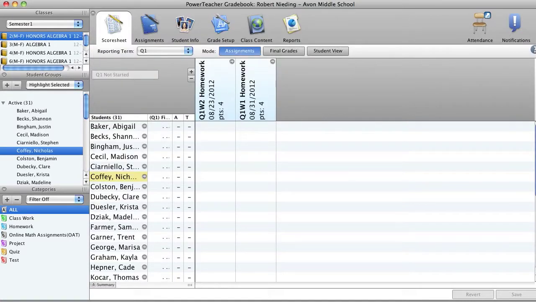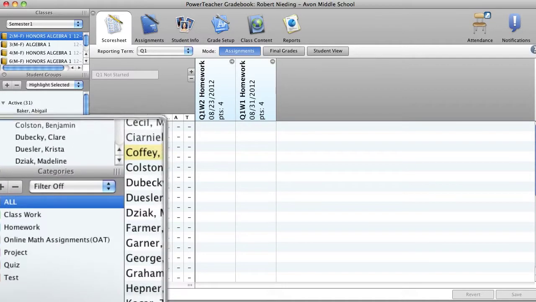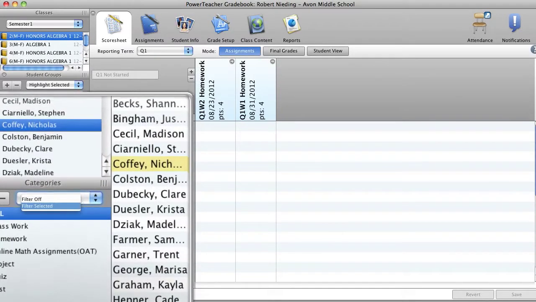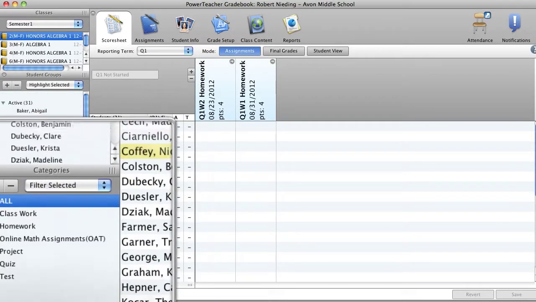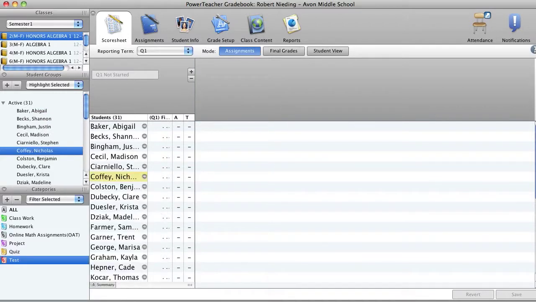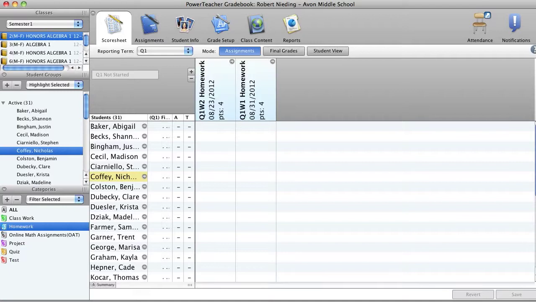Right now, assignments is where I want to be. So if I change to assignment view and I look at this particular thing, I don't want to see all of the assignments. I just want to see some of them. Well, if I had a number of different assignments across here and it was cluttering up my view field, what I can do is I can come over here to the bottom left-hand corner and I can filter what I want to see. Right now the filters are off. But if I want to filter and put on filter selected, if I just simply choose, let's say, tests, well, what we'll see is that all the assignments went away. I don't have any tests loaded right now. If I click on quiz, I don't have any of those. If I go back to homework, well, then my homework pops up, and just my homework.